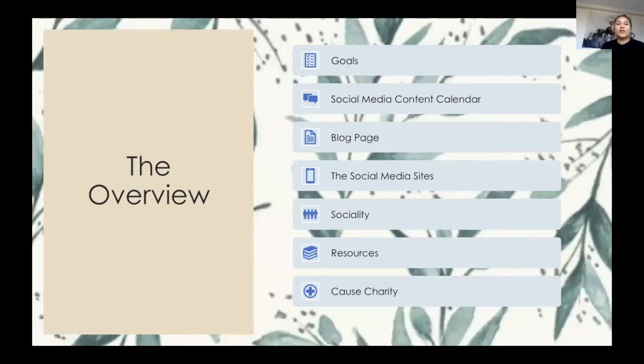What we're going to be going through today is the goals, the social media content calendar, our blog page, the social media sites. We'll be going through sociality, resources, and the charity that I picked for this campaign.